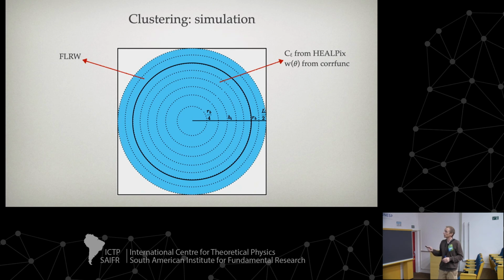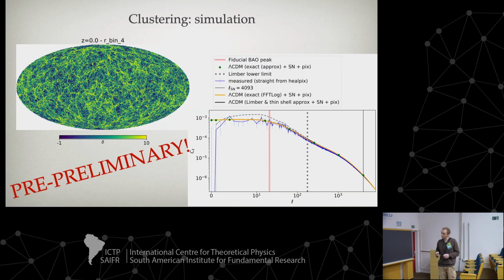Okay, so the modeling: in order to respect the symmetry, you have to model observables accordingly. Well, you can also take different points of view, but at least as a first step, we only look at angular quantities, because it doesn't really make sense to compute a 3D power spectrum if you do not have homogeneity and isotropy. You can do it if you look for a signal, and this is another project we have in mind. And we computed CLs using HEALPix and a window function. And this is very preliminary.